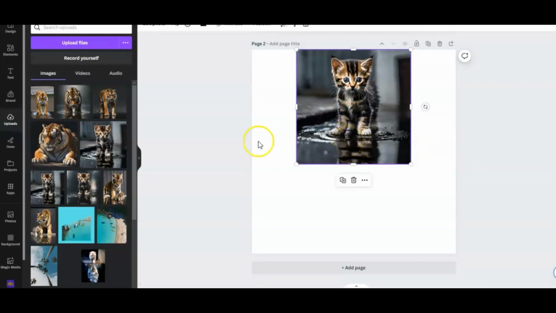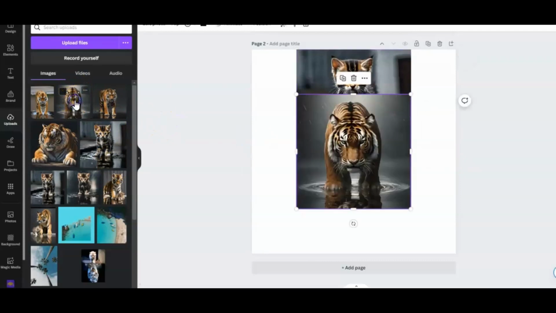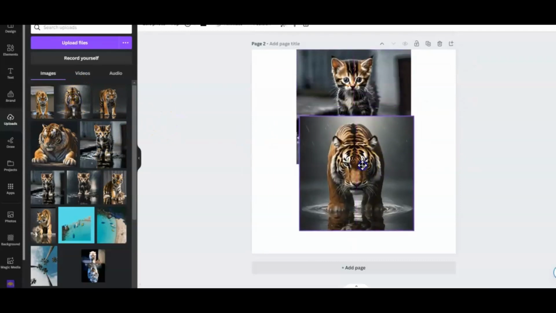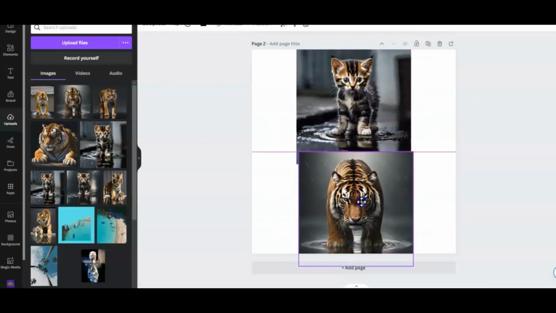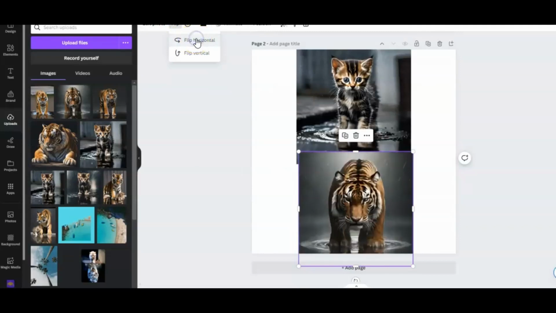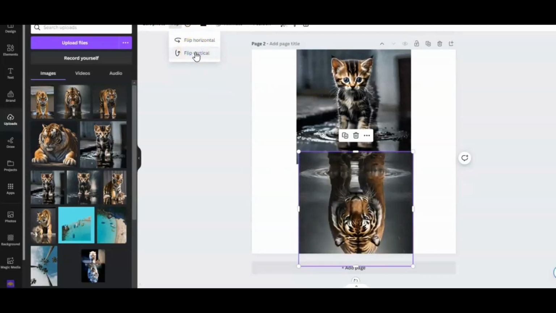And then we're going to get our tiger. And here he is. Now notice the backgrounds are slightly different, but we're going to fix that too, okay? So we have him, but remember from the original, he needs to be looking at the kitten, right? And so to do that in Canva, you have to go up here, and then you have to click on there's a flip button, okay? And then you're going to flip horizontally, and then you're going to flip vertically. And so now if you look at it, it looks just like the picture that I had, right? It looks just like it.